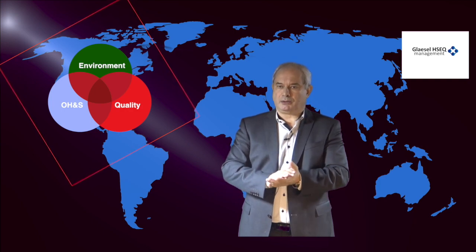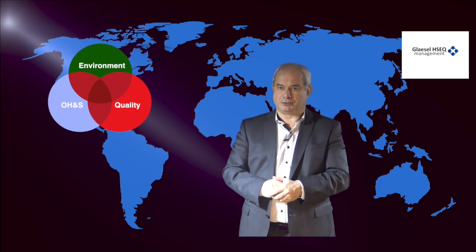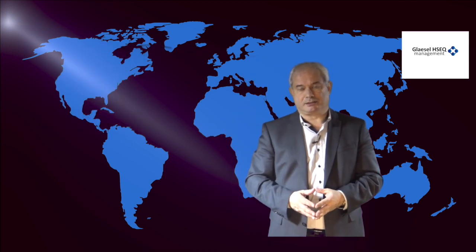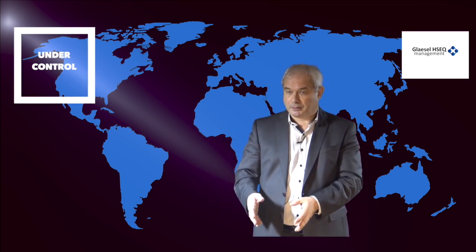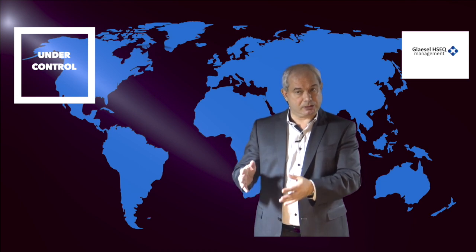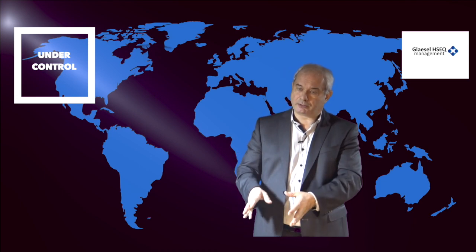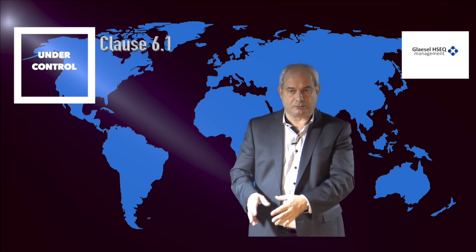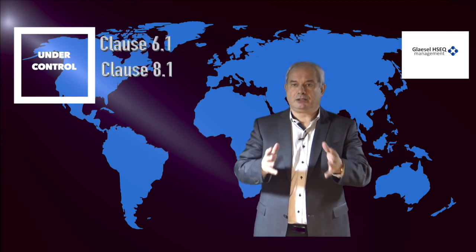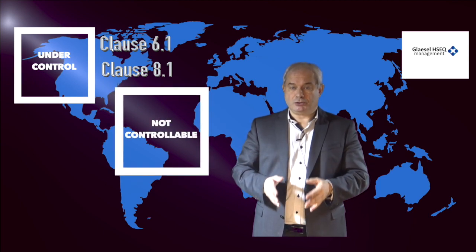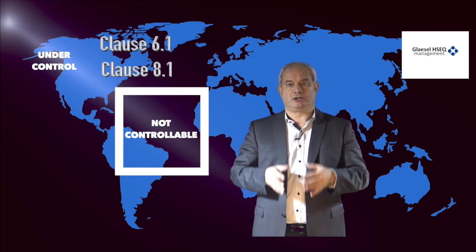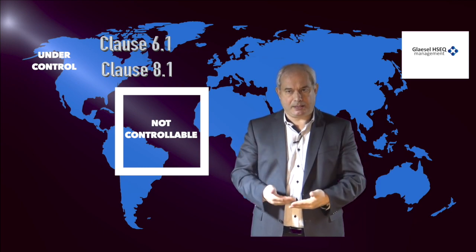See, the reason why we're looking at these threats and opportunities is that we have different kinds of threats and opportunities looking into the standards. There's a big bucket of threats and opportunities that you can control. Those are the ones that the management system is going to deal with. That is what you put down in clause 6, that is what you put down in clause 8 and so forth. But then again, there's a lot of issues out there that you cannot control. For these issues, you can only prepare. You can only try to mitigate them by being prepared if they should turn out to be right.